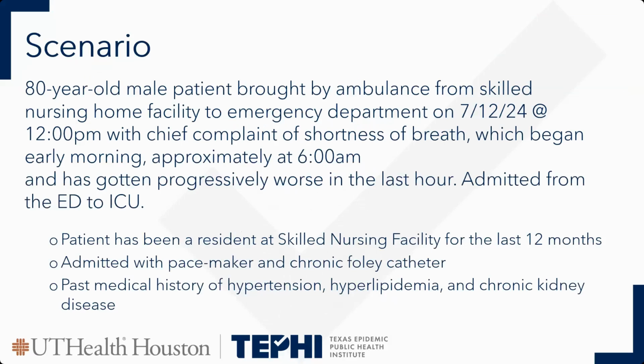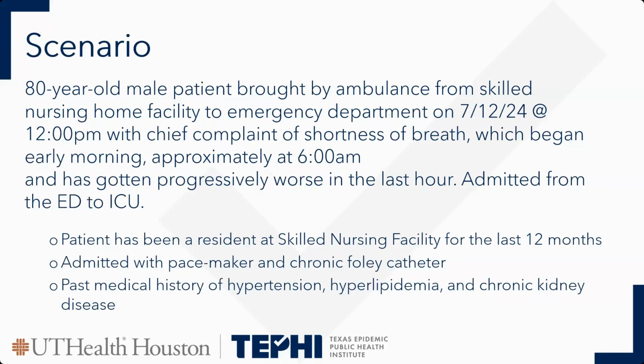Okay. At the start of the scenario, we have an 80-year-old male patient brought in by ambulance from a nursing home facility to the emergency department on this date at this time with a chief complaint of shortness of breath. It started in the morning, it got significantly worse, and now they are being seen in the ED, and they are going to be admitted from an outpatient location of your emergency department into your ICU.